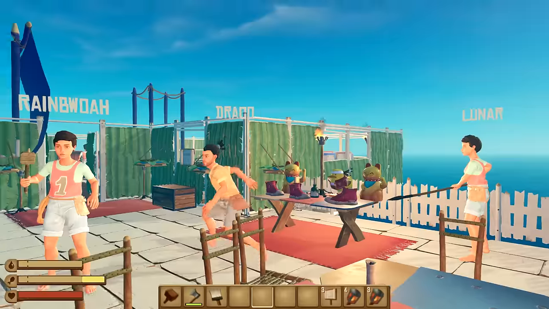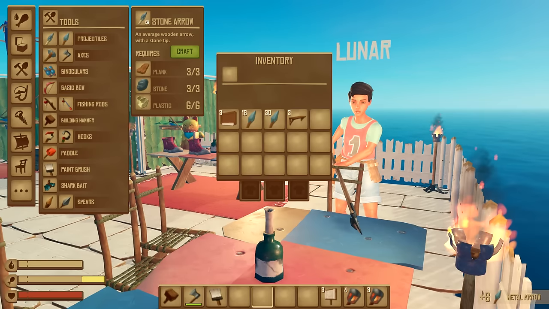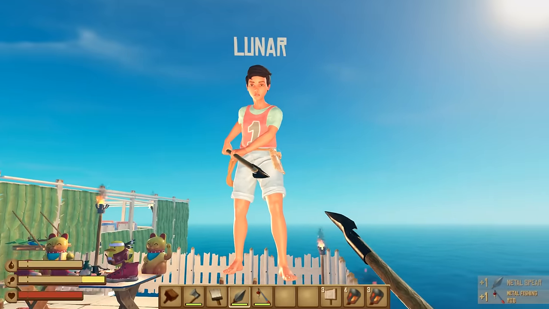What? Put that away. Lunar? I think you're way too excited. Just drop that down. Okay. Let me just grab my own spear too, so I'm ready to hunt. And a fishing rod. Okay. I'm also ready to hunt.